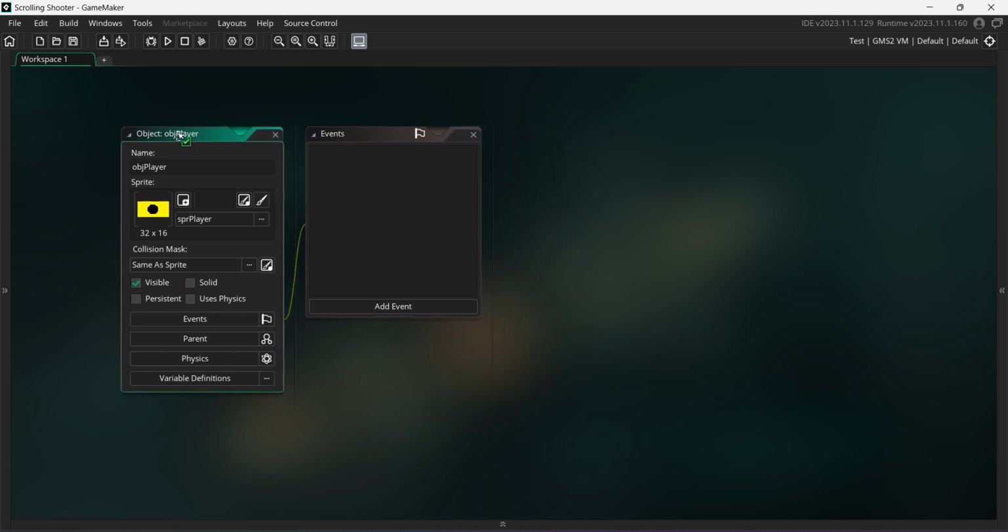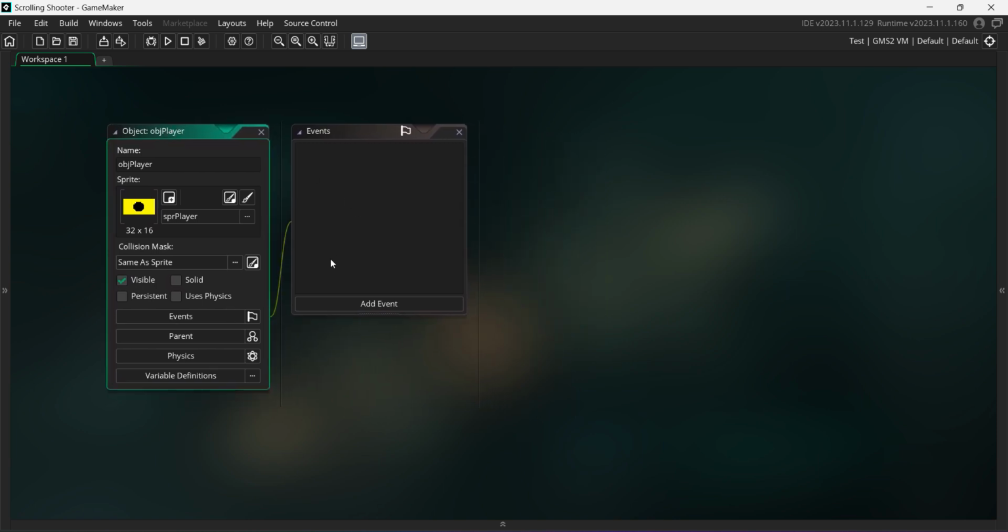So I'm going to write some scripts. And when you write a script, it always starts with an event. The event is basically what tells GameMaker, hey, we need to start running the script, because you don't want all of the scripts running all the time. If I have a script for going up, down, left, and right, I only want that to happen when I press the button. Otherwise, the thing's going to go crazy.